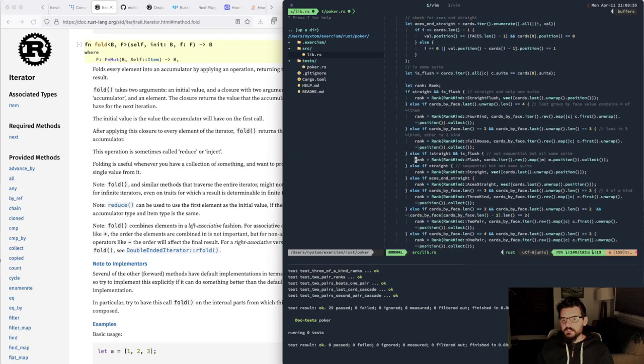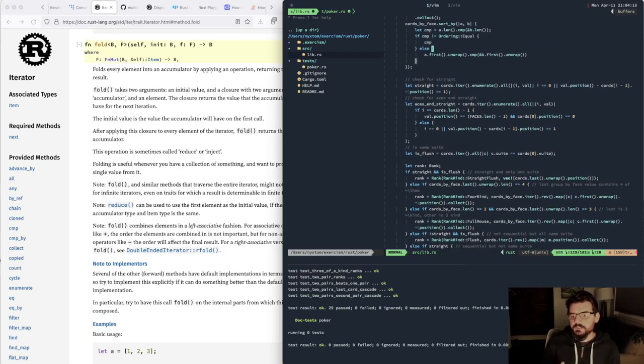Well, whatever. Alright, so if it's a straight and a flush, then I'm creating this rank thing that I created here, which has a kind, straight flush, and then just the sizes. Sizes or positions, so positions of each item in the list. So here I'm only grabbing one because the only ranking I care about on a straight flush is the last card in that flush. First, if it's reversed, but the way I've got these sorted, if it's a king high flush, the king is at the end.